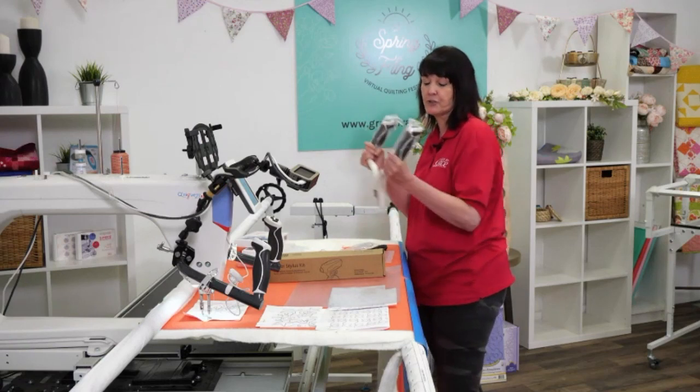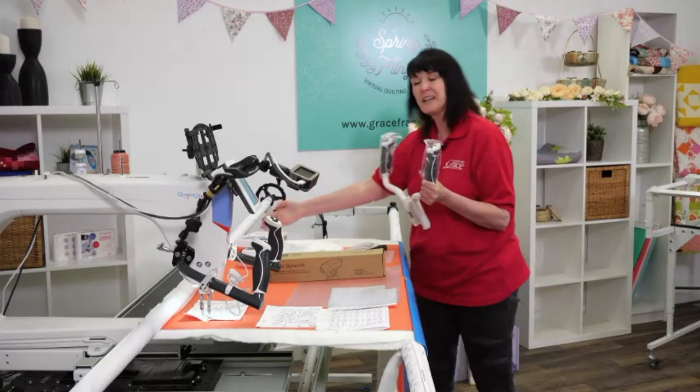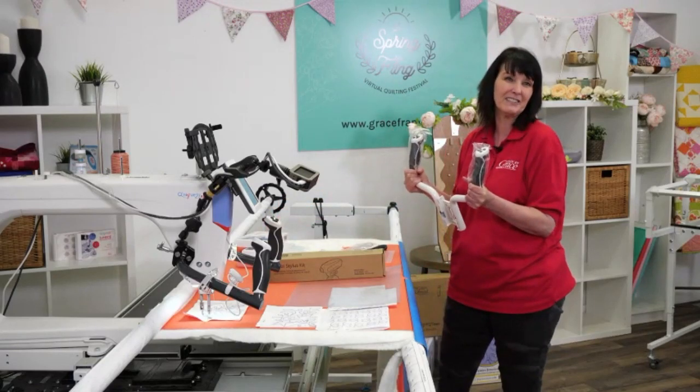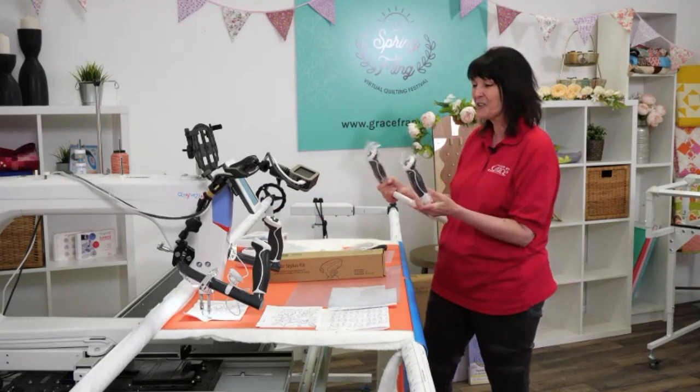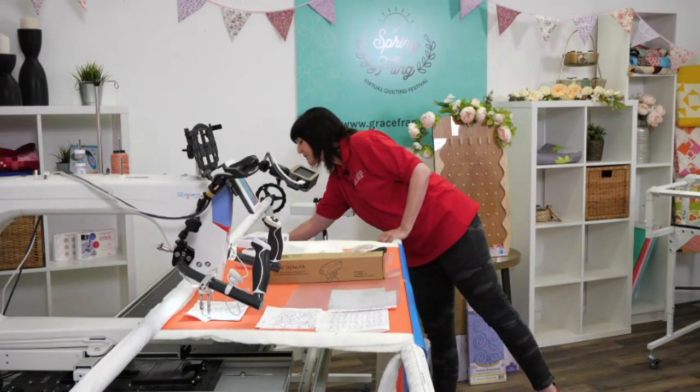With those pantographs, you can actually see what's going on, see if your thread breaks. So you don't make it all the way to the end and recognize, oh, dang it, I have to start all over. So yeah, it's really nice to be able to have the ability to work from the front or the back.